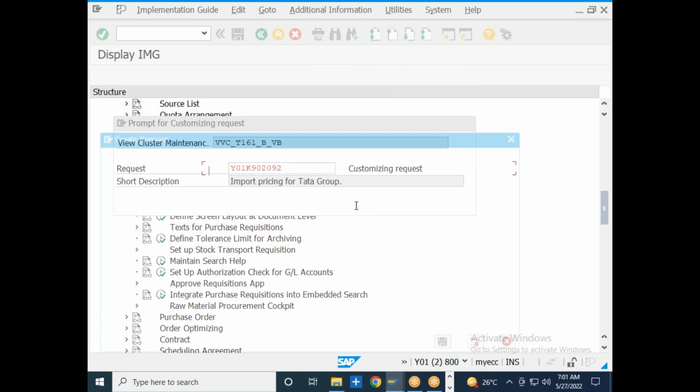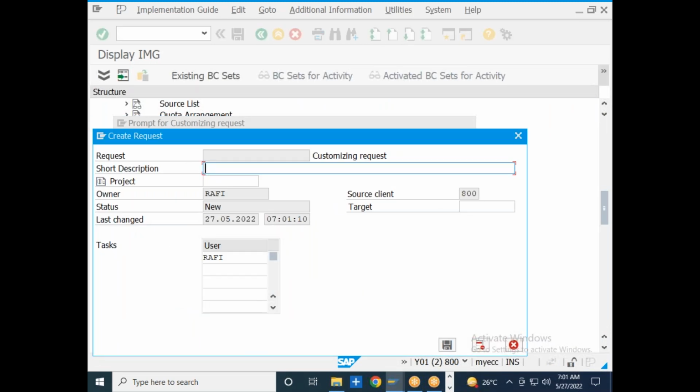So I will try to create a purchase requisition document type creation configuration for data. So I can give some naming convention over here.